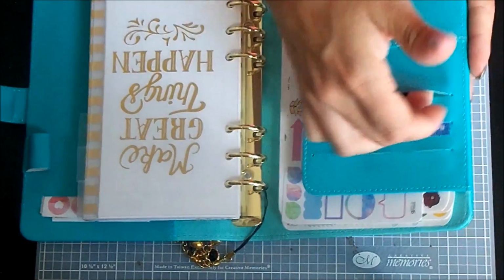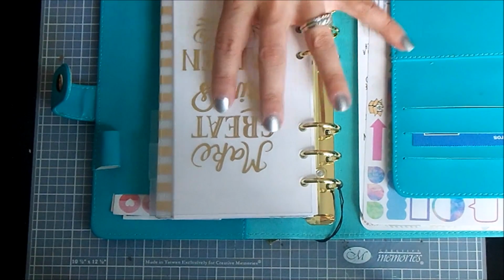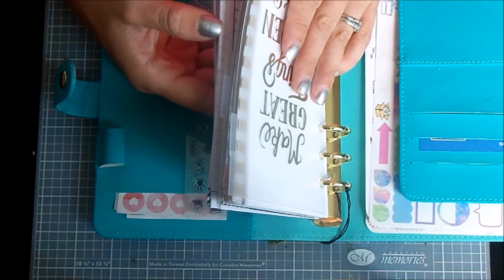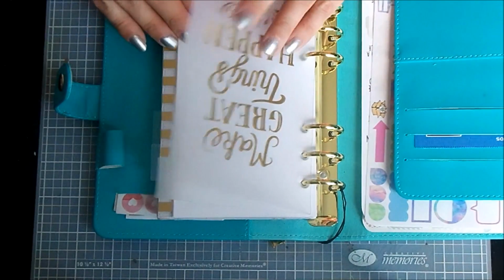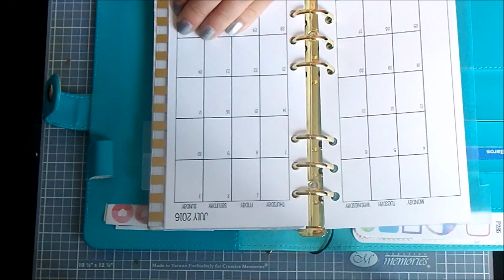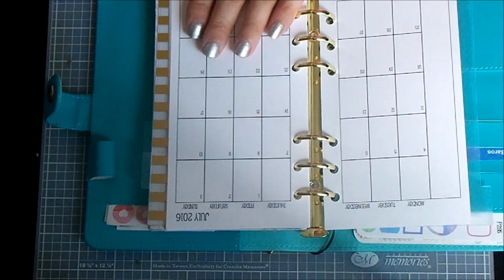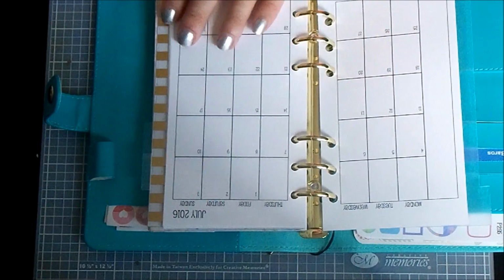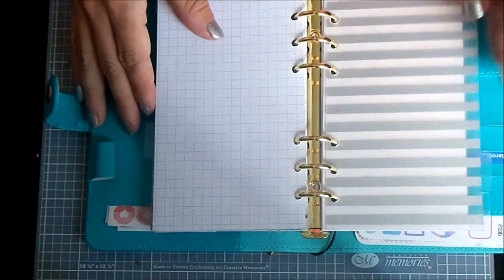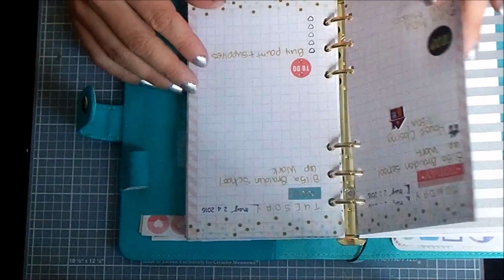And then usually I have a card for cutting washi and whatnot. So this is the first divider. This planner came with 3 dividers, some line paper, to-do lists, and some graph paper. Up front here I have, these are from So Much Crafting. These are the monthly, month on 2 pages. Monday start. I haven't started July yet. I'm excited to plan that. So I have my monthly in front, and then this is my weekly section. This is the graph paper that came with it.